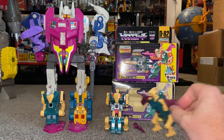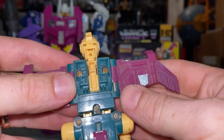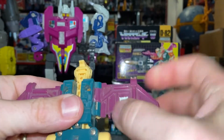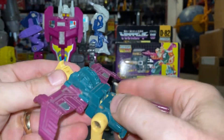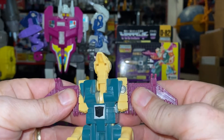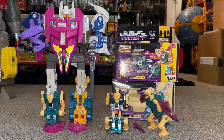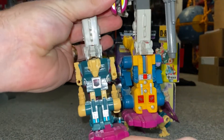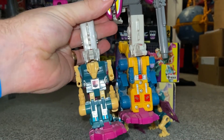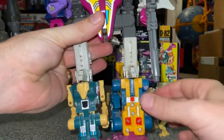Things that you need to be aware of with these is that the screws, as you can see, tend to get quite corroded. And on these particular joints, I've had a few in the past where these just pretty much don't even move — they're just so fused together. But these ones aren't too bad. They are very, very basic figures because the main gimmick is for the combining form. You can see the other thing to be aware of — see how loose the legs can sometimes be? So if you wanted to display him in robot mode, he would struggle because he'd keep popping down.